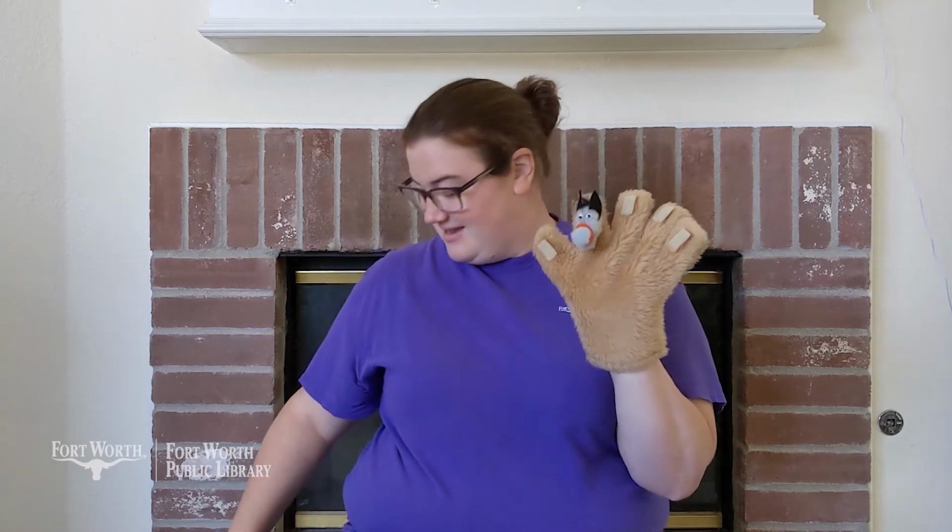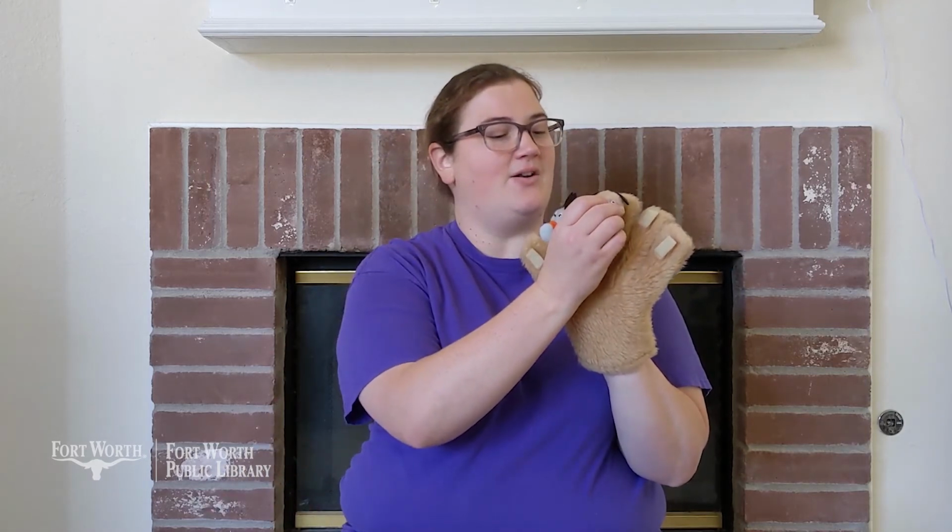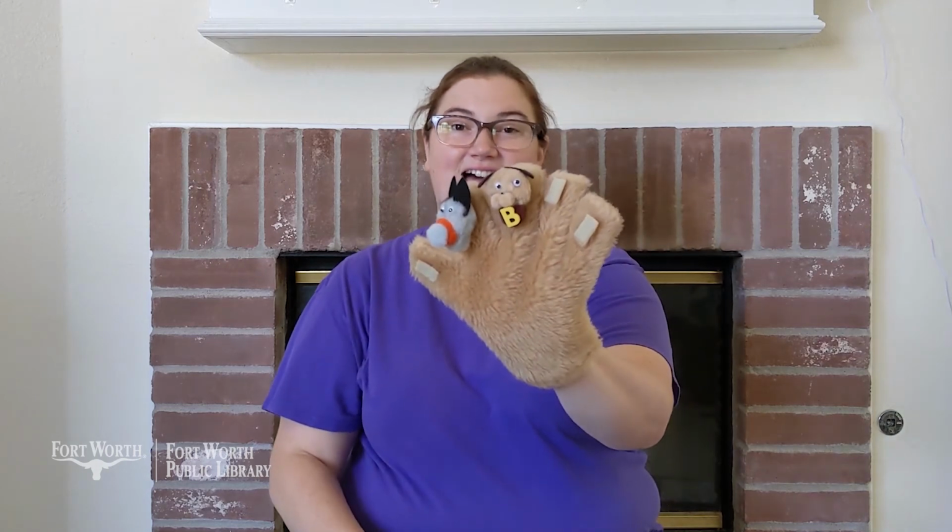The donkey didn't want to starve, so he made up his mind to head into the town of Bremen and become a musician. So he started to walk along the road, and he came upon an old dog lying in the road. And the donkey said, "Dog, why are you lying in the road?" And the dog said, "I've gotten too old to hunt, so my owner said he's not going to feed me anymore. So I'm just lying here, hungry." The donkey told his plan to the dog about heading into Bremen to become a musician. "You could play the drums," he said. So the dog joined the donkey on the road to the town of Bremen.